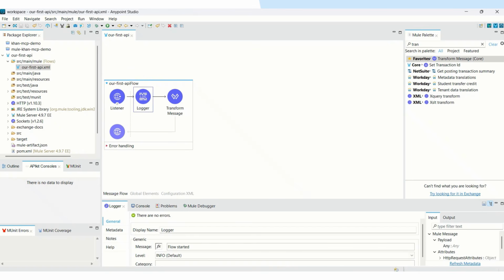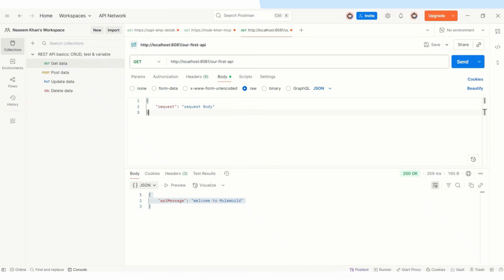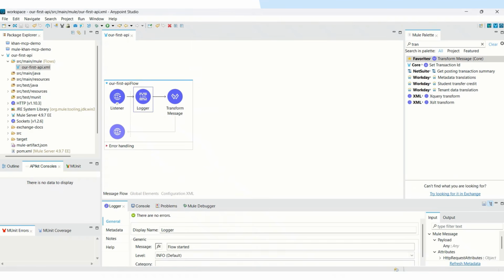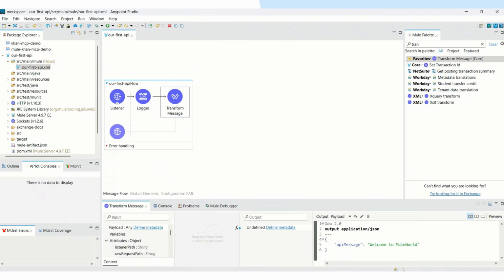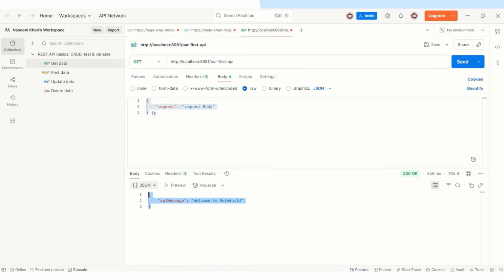If the flow comes to the logger, then what would be the payload? The payload would be this one, the request body, because it comes in the request, right? After that, we are setting the payload with this message. So the payload got overwritten, and the latest value of the payload is Welcome to Mule World. That's the reason why it is coming as Welcome to Mule World.